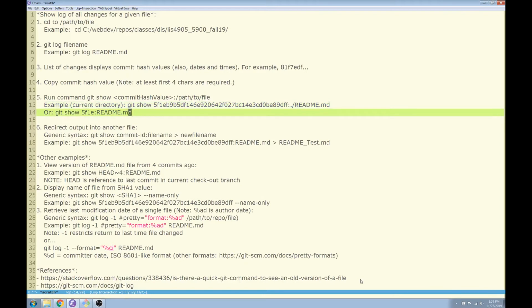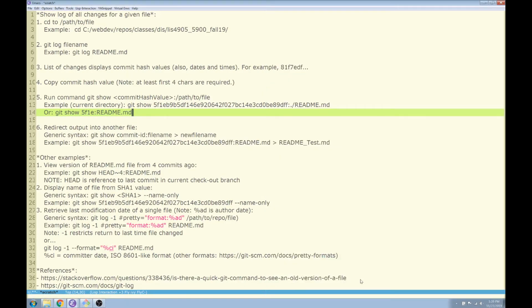I could get the same file by just using, by the way, the minimum. Very bare bones minimum, you need at least 4 alphanumeric values. And so I've got 5, lowercase f, 1, and e. So that's the bare bones minimum. Otherwise, the command will not work. So I got 4 characters here. I'm going to show it.